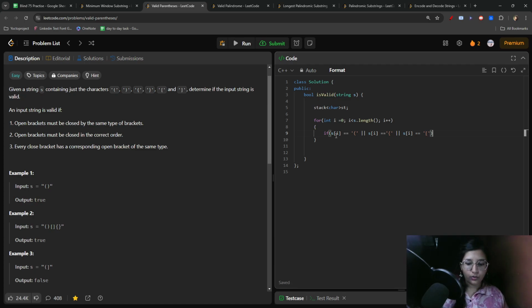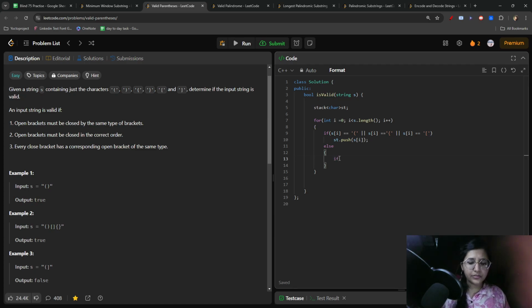If it is so, then we just need to do st.push to our stack, so that we have the correct ordering, right? If it was an open brace, we will do so. Else, if it is not an open brace, that simply means it would be a closing brace, right? So accordingly we would be required to write a function which will check.